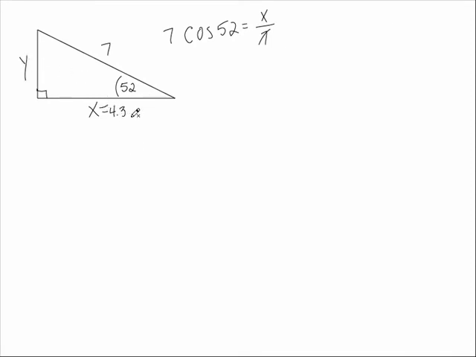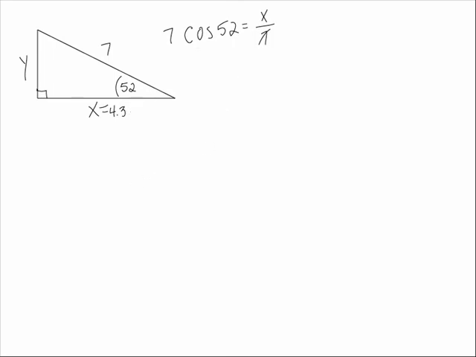Now what you could do is you could do Pythagorean theorem to solve for y, but I wouldn't do that. Remember, this is not exactly 4.3, is it? This is an approximation. What I like to do is I like to just do the trig function again. I think you're a little bit more accurate doing it that way. Because look at this. You're taking an approximation. If you do Pythagorean theorem, you're squaring an approximation, which makes it even more approximate. You know what I mean? It's not as accurate, I don't think.